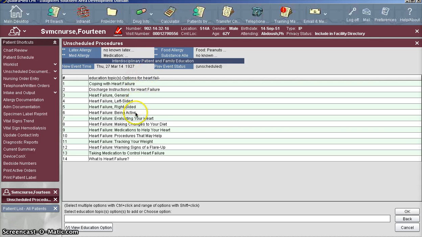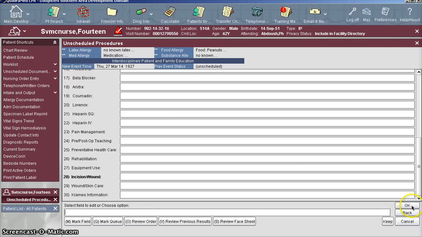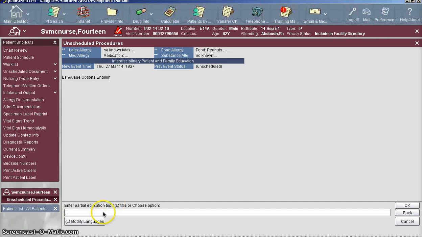So it's going to generate topics regarding heart failure. So with this one, I'm just going to select coping with heart failure. Click OK. Oops, I believe I missed a step. So I'll do that one more time.